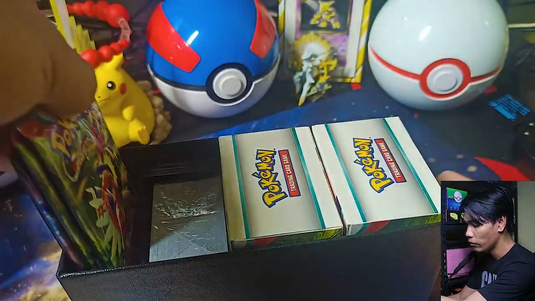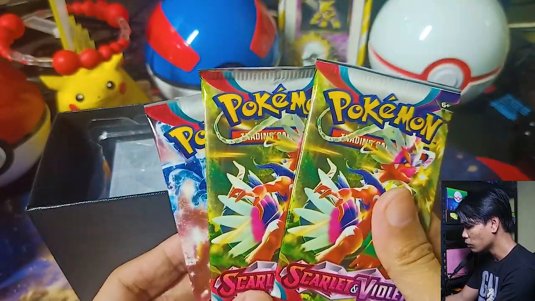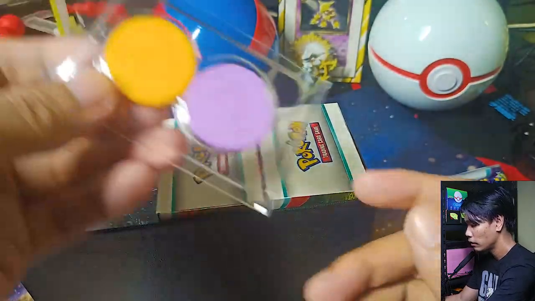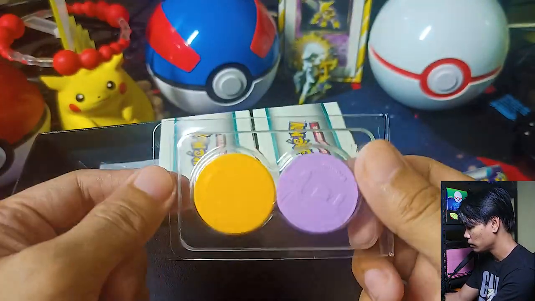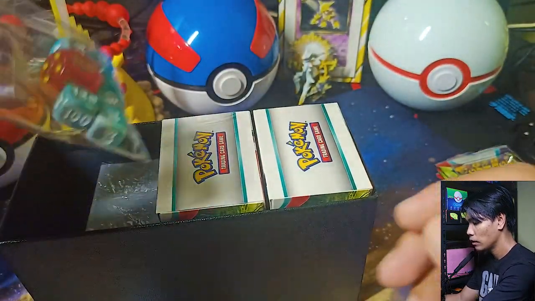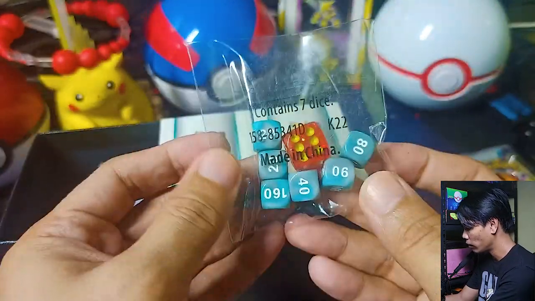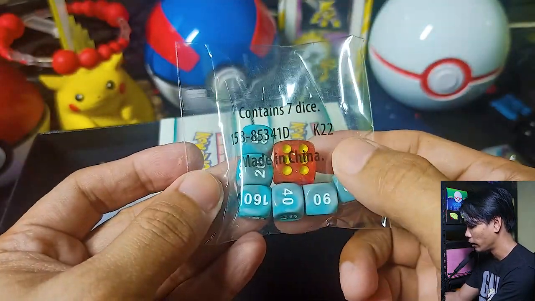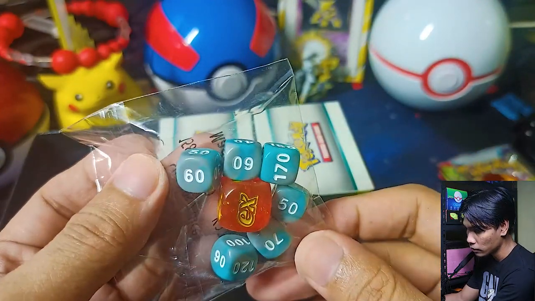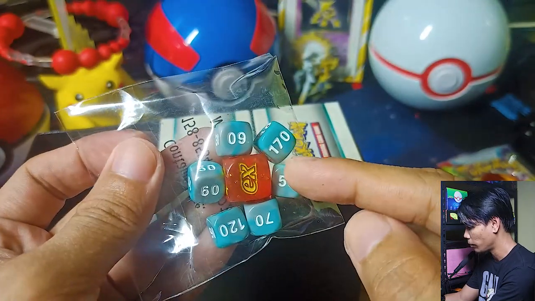You only have 3 packs outside here. Before, they had 4 packs. Then you have the condition markers. This is a new condition marker for Scarlet and Violet. We also have the damage counter dice and the legal flip coin die. I think these are just recycled. I'm not too sure, but these colors are familiar.